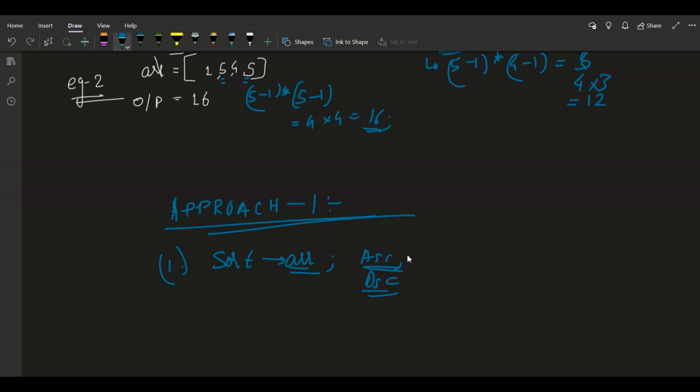But for ease here, we won't use any other things. We are not going to use collections for sorting, so we'll use just Arrays.sort. So we'll sort the array in ascending order, and the second step would be to calculate the length of the array.